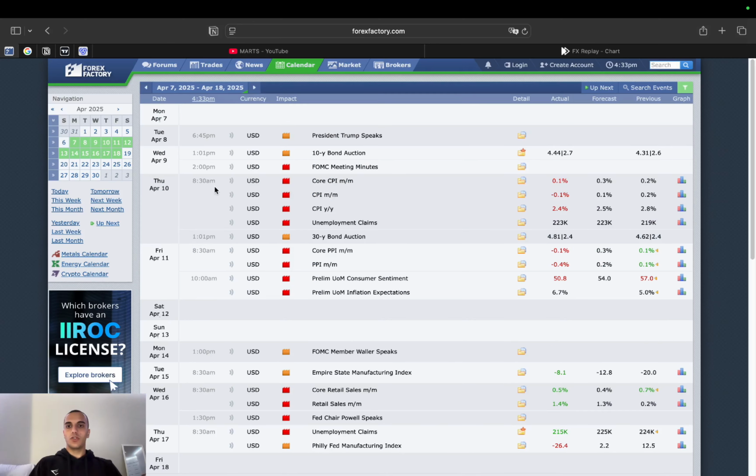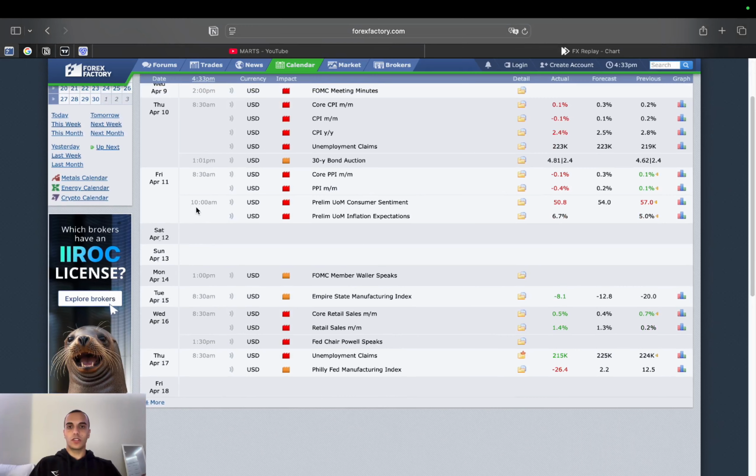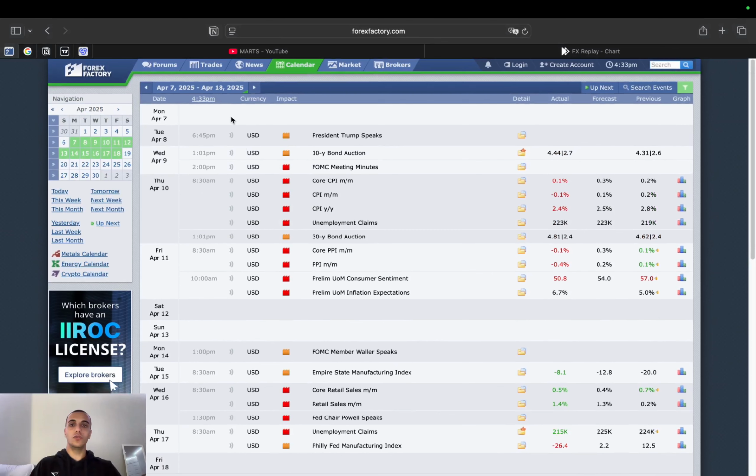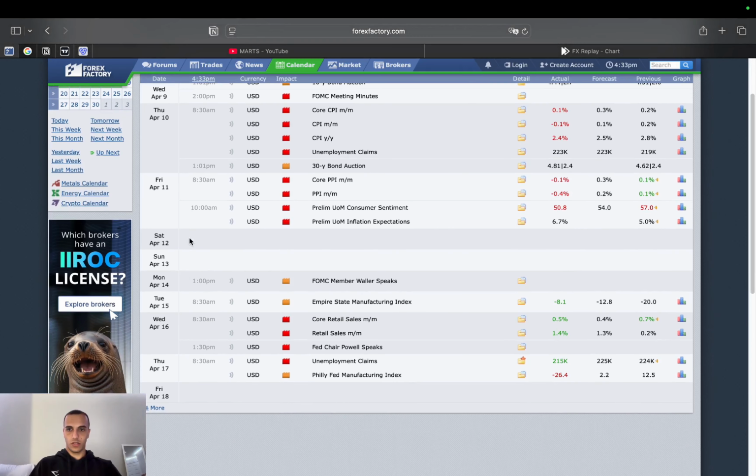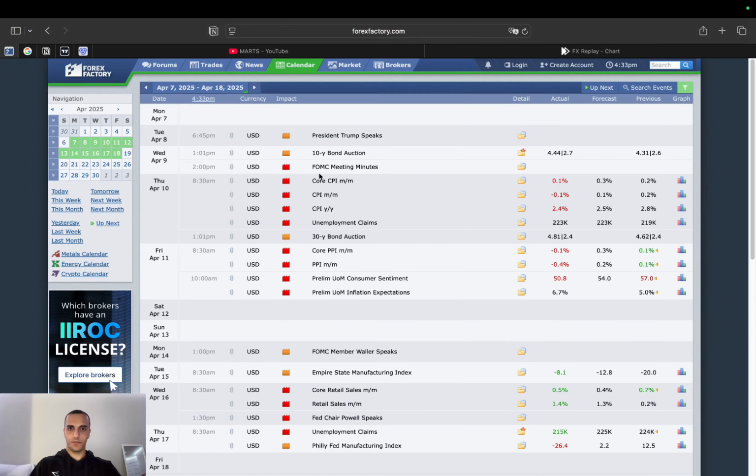We need to be careful for news. If we have high impact news, for example at 10, price will have a strong reaction at 10, so we'll have to be careful. No news will have low probability, for example, low prob Monday, and so on. Just looking at the charts. Should be alright. We don't really have any except this one at 10. All right, let's start.